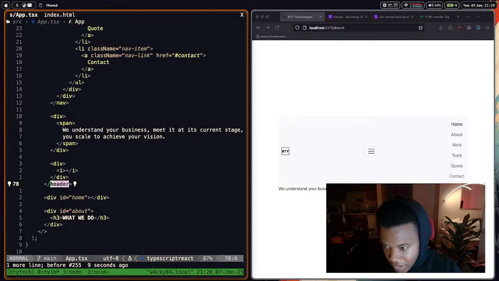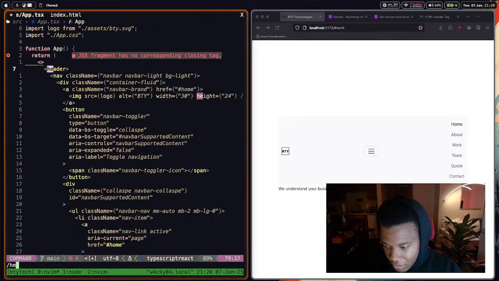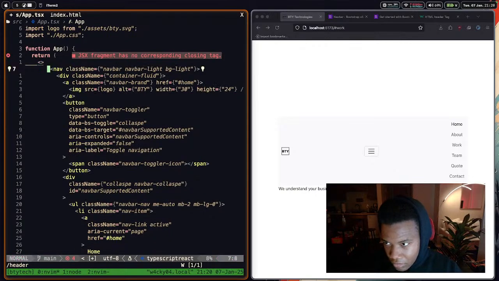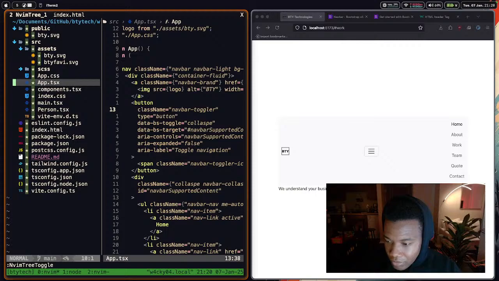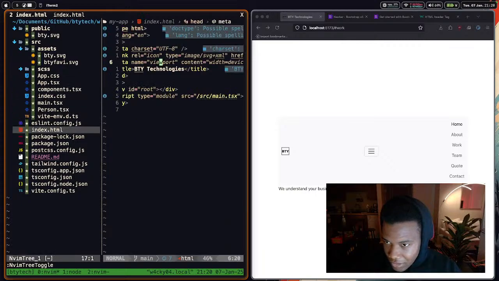Let's undo that. Where was I at? Because all this is in a header. Let's just drop the header. Let that reorganize itself out. I don't know if I'm tripping, but why doesn't it update unless it's on index HTML?